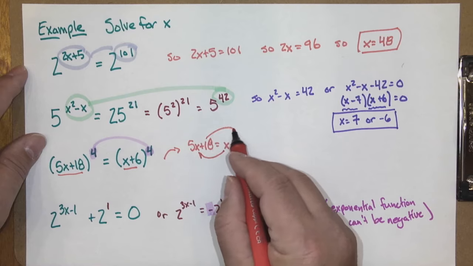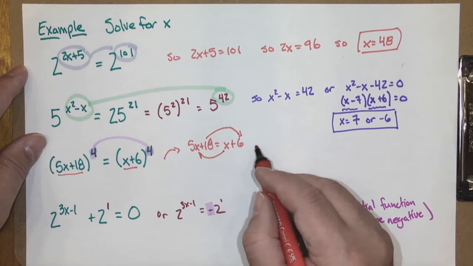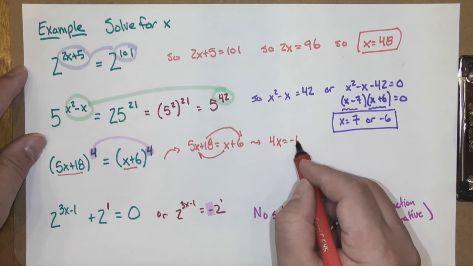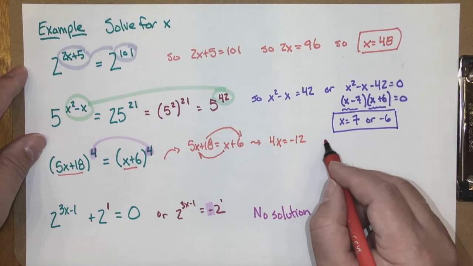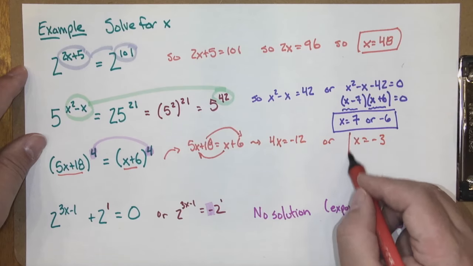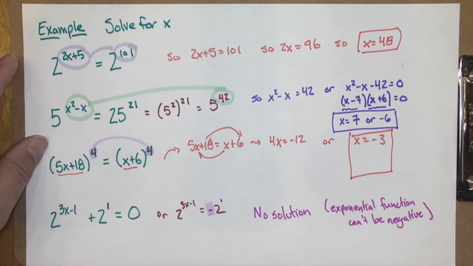We can move things around. For example, we can subtract x, subtract 18. So that would give us 4x is negative 12, or x is negative 3. Okay. So, is that the whole story? Or is there more to be said? Because there's a suspiciously large box there, almost as if there's more to be said.